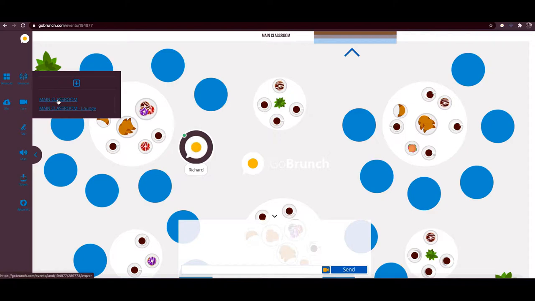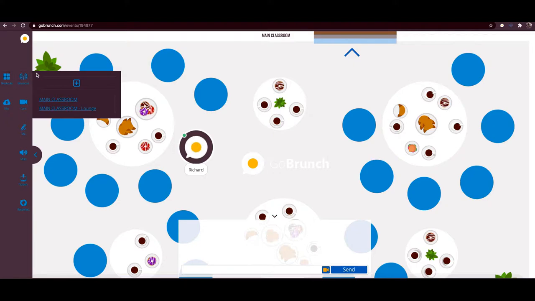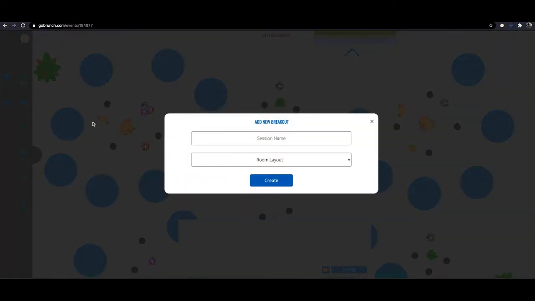The first one is the main classroom, which is the main session that you have created. Whatever name you have entered will appear here. The other one is the lounge, which is pretty much a common area where you can navigate between all these sessions. If you want to add any additional sessions, just click here.